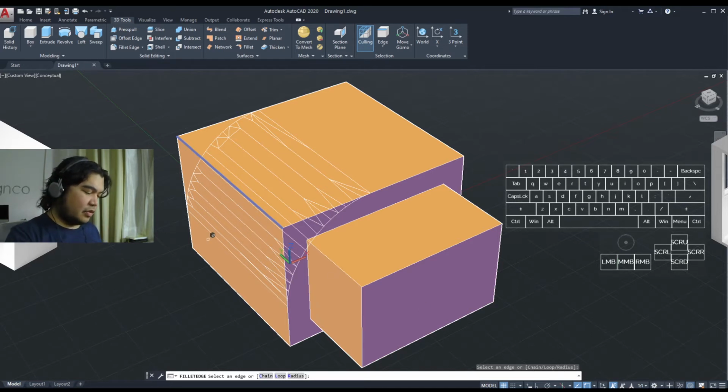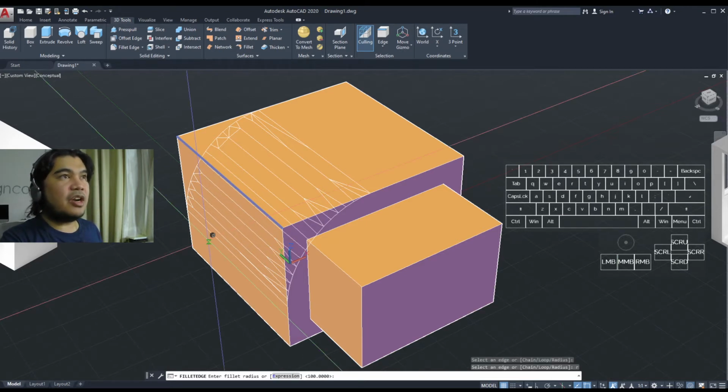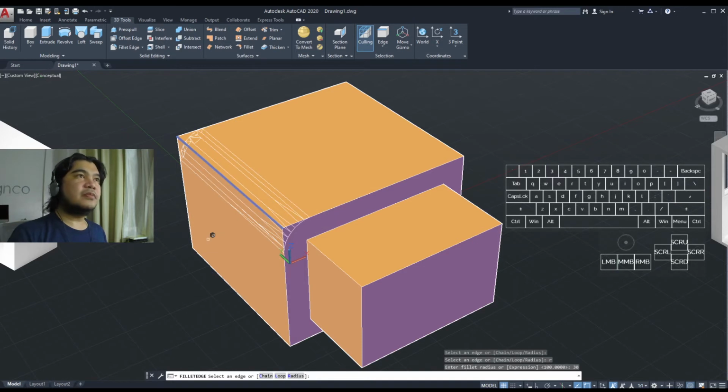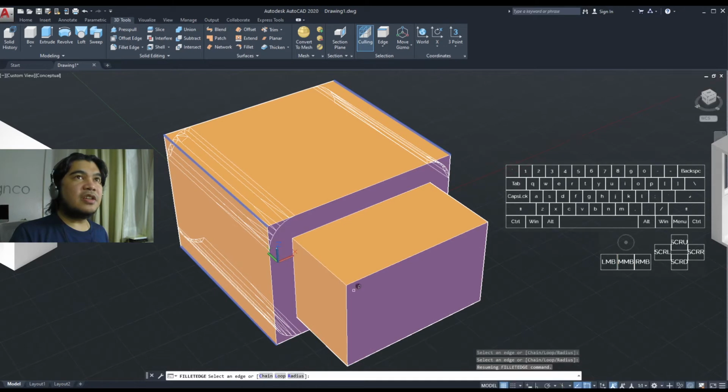It should default to 0, but let's re-identify the radius by pressing R and then saying we want the radius to be just around 30 units. So we can select more edges and apply the fillet to all of them at once.